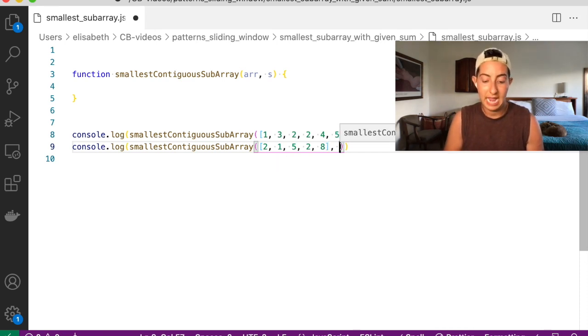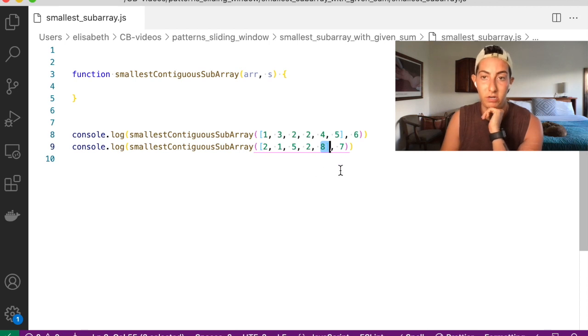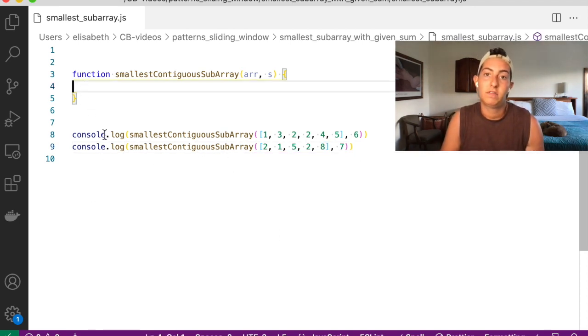And if we make S 7, the smallest contiguous subarray with a sum of at least 7 is going to be just 8, right? That will be greater than or equal to 7, despite the fact that there are a lot of other options: 5 and 2 make 7, 5, 1, and 2 makes 8, which is greater than 7. So we're going to be testing, does this return 1, right? So those are our two test cases right off the bat, and then here we have our function.